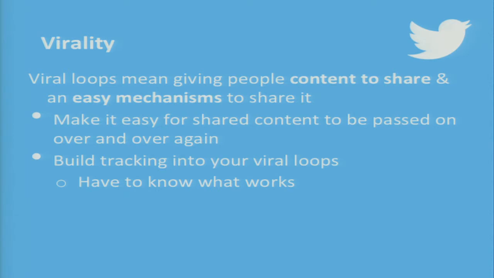Virality. Virality, I mentioned, is a key point of growth hacking, and it's really giving people something to share. What it is that people want to share is going to be very dependent on your app. I mean, Pinterest had incredible growth because people like to share pins. It was naturally viral, and so they made it really easy to share pins in very different ways. Virality is giving your users something to share and then giving them an easy mechanism to share that. So making it really easy for them to share that.